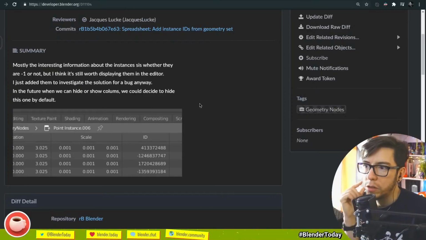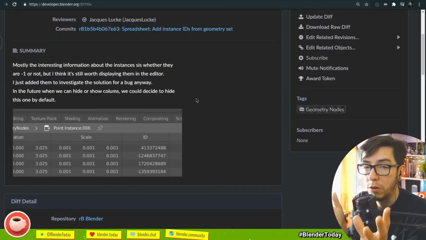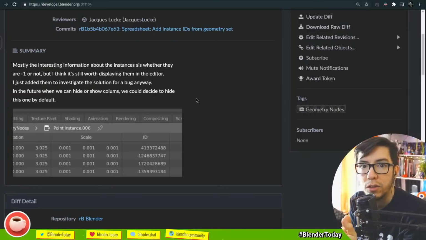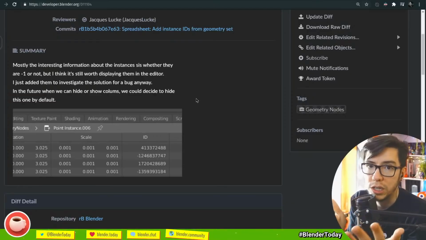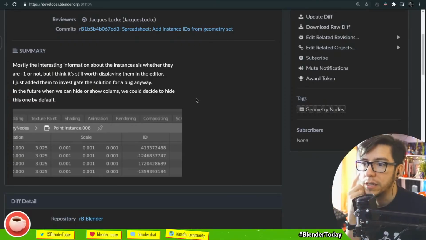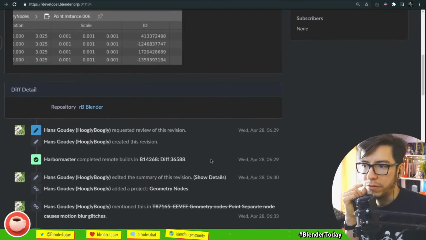In the future, once we have a way to filter columns, like a search where you can type, or rules to show columns depending on value or name, you can choose which columns to show in the spreadsheet. The ID column for instances is shown now, but maybe would be hidden by default in the future because it's not really something you would use that often.